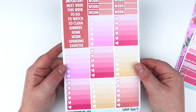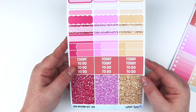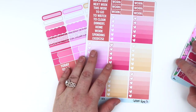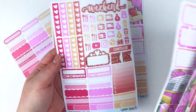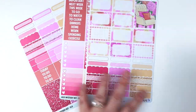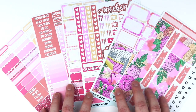And then we have the more headers and glitter headers and glitter functionals. This is the vertical format but as I said it's very similar to the other formats. In the small version you get the variety sheet, the full boxes, and the washi, and then in the large version you get all these extras. So that is the vertical format.